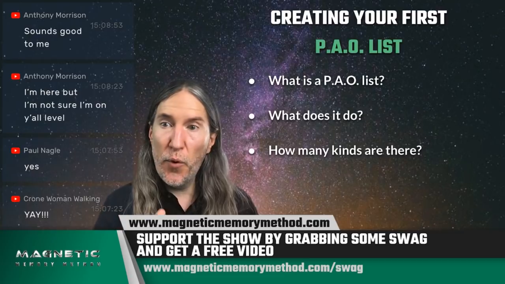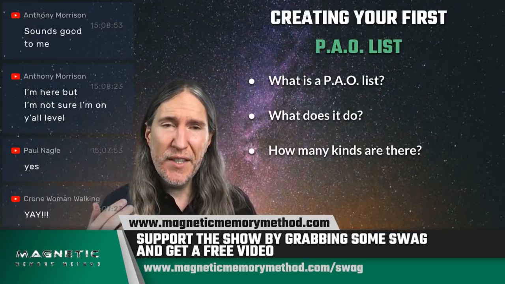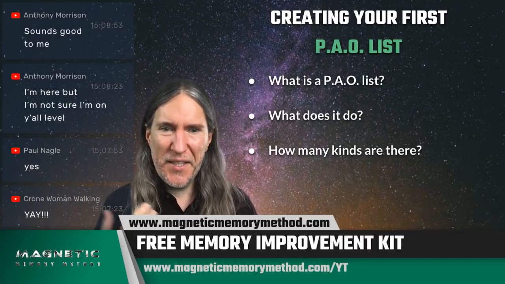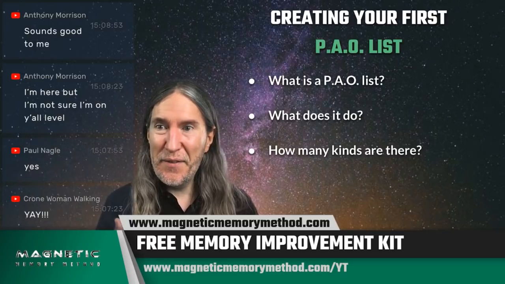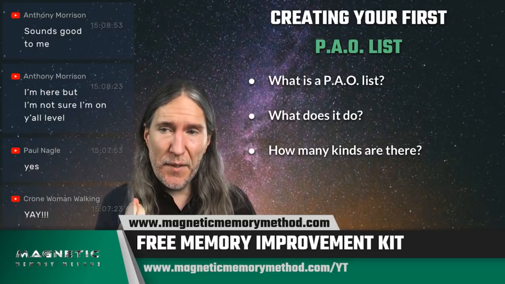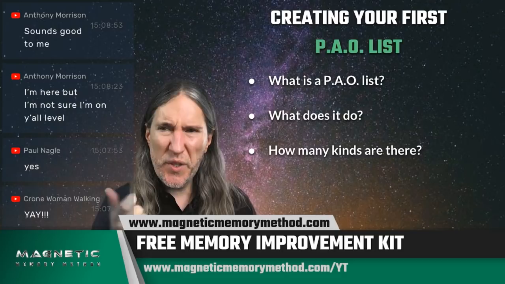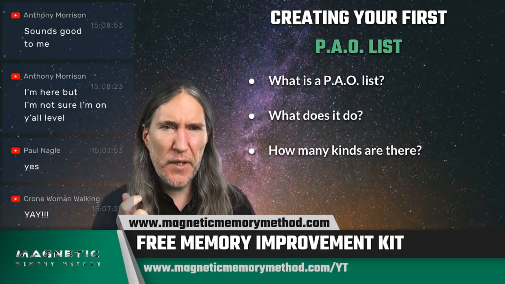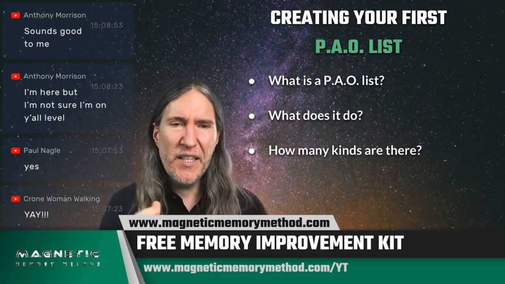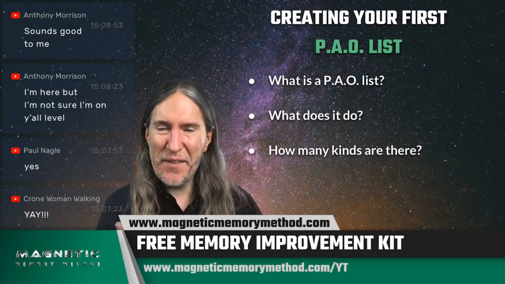And that's for answering the question of what it does, which is to help you memorize numbers fast in ways that are easy and effective and fun. And the more that I collapse the PAO into a singular event, so to speak, a mental memory event, the more fun and fast and effective it gets.